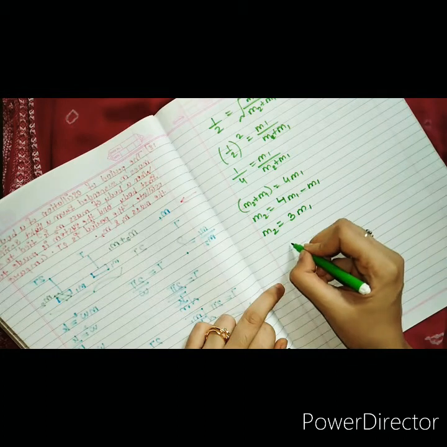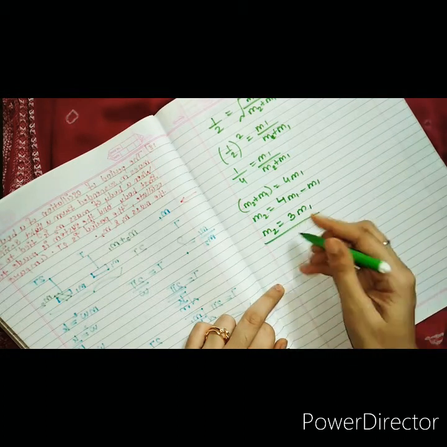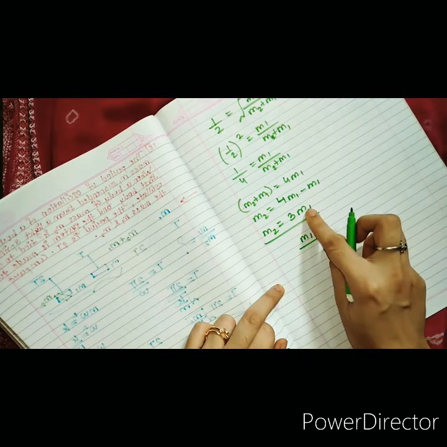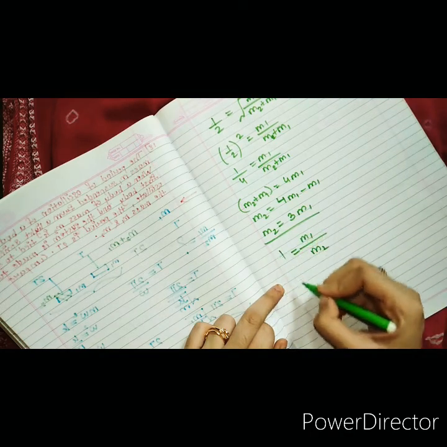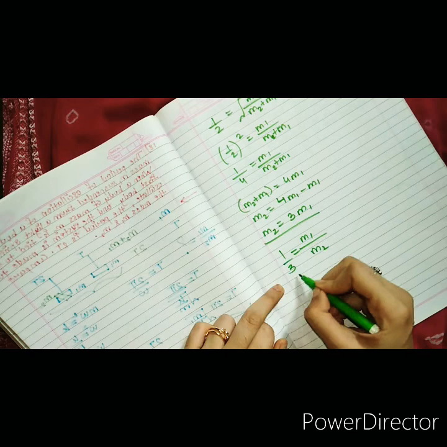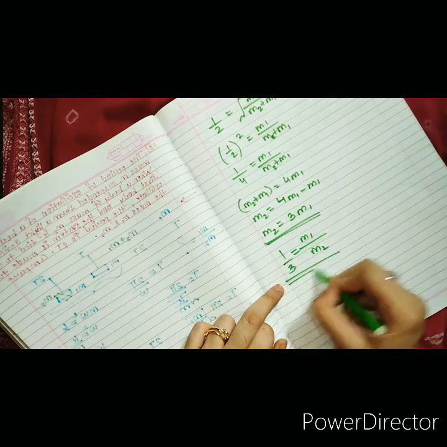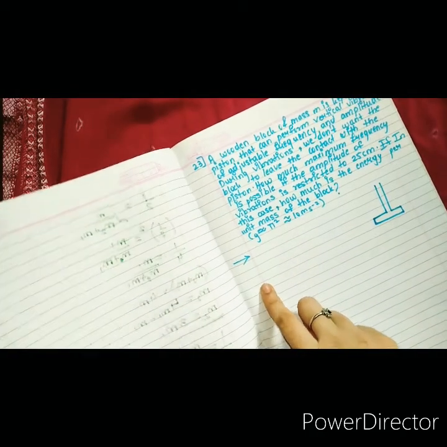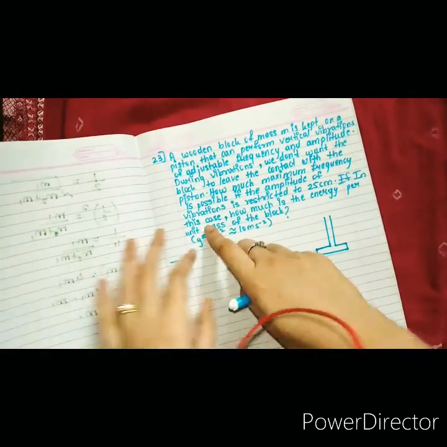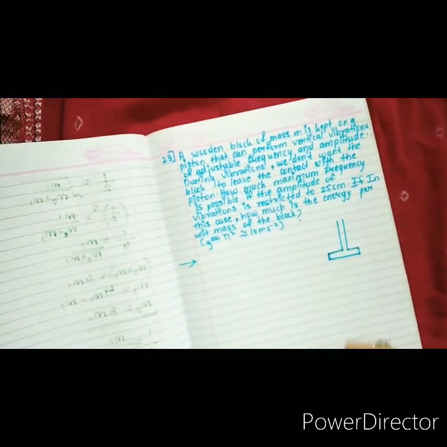So this is the comparison which we have obtained. This is the answer, you can leave the answer over here, or you can also write let m1 be over here, take m2 in the denominator, what remains on this side, nothing, and then the 3 goes over here. This is also the answer. Okay, so this is the comparison. Our next numerical is 23 from your textbook.